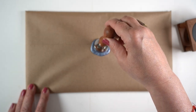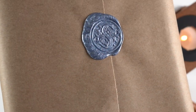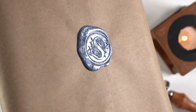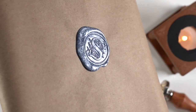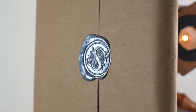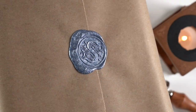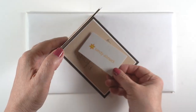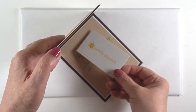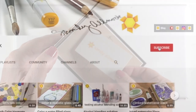And then I have the finish of my interior presentation, which has a crooked seal on it, but you know, everything is imperfect and that's part of me. There's extra packaging that goes around this to protect it as it goes through the mail, but this is the treasured nut on the inside where I want the person who bought it to feel really special, and that's where I wanted to get into this wax seal thing. But I have so many ideas now for using wax seals on cards, so if you want to get more on wax seals in the future, I will have another video coming up on some ideas for that.